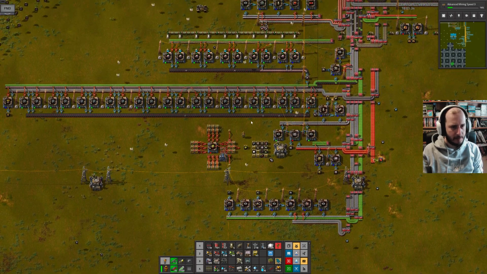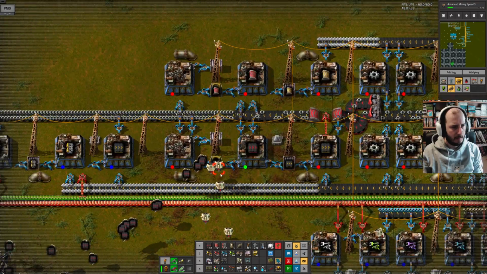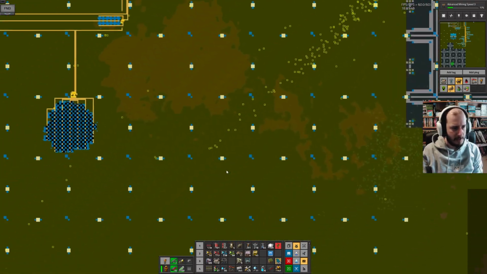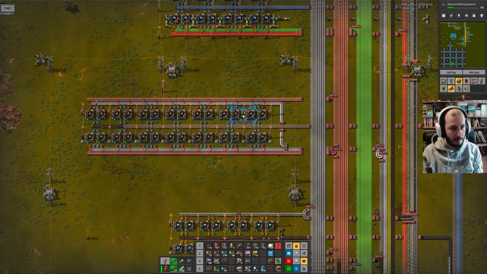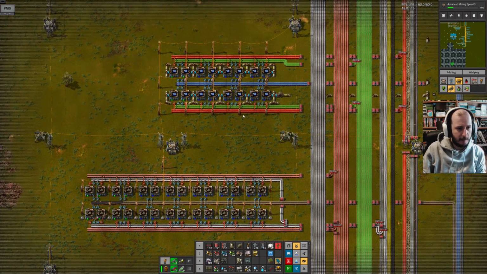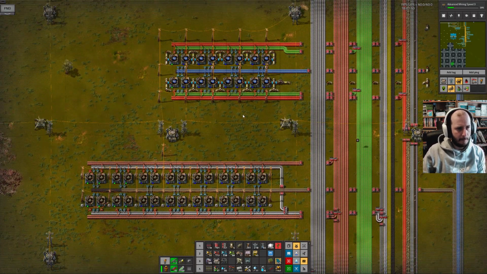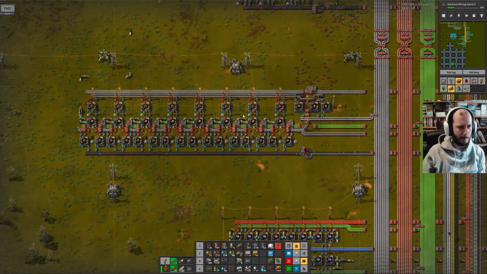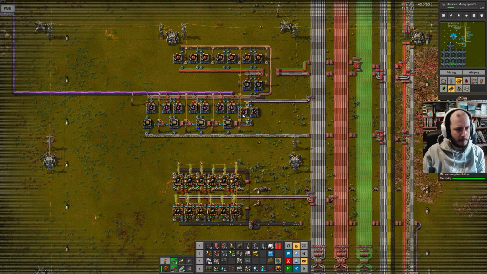Yellow science needs to be done, does it not? It does. Oh, there's a lot of robots getting the belts. Yes, so yellow science needs to be done. Yellow science is less annoying than purple science, in my opinion. But the component parts of yellow science are more annoying than... I mean, that's not strictly true.